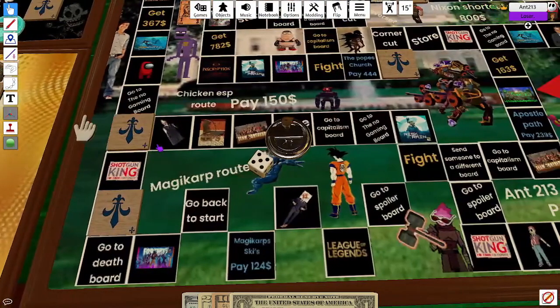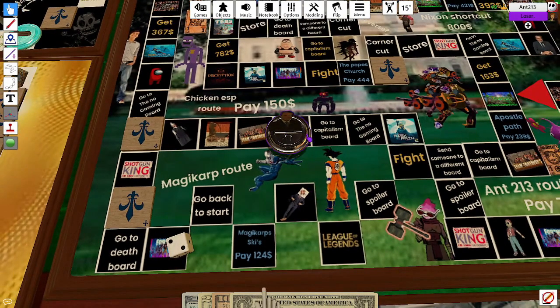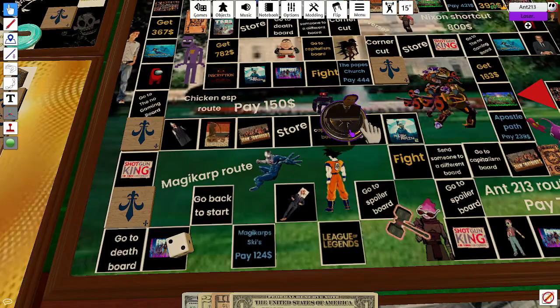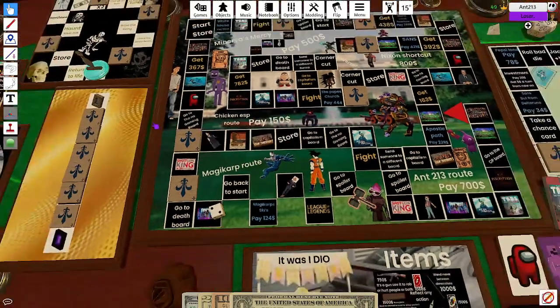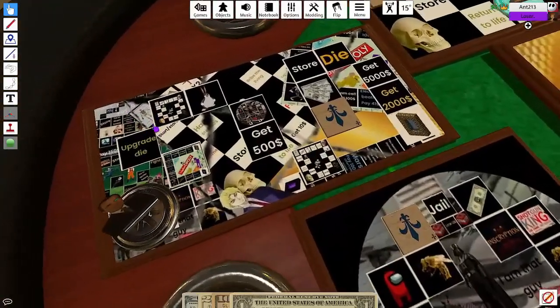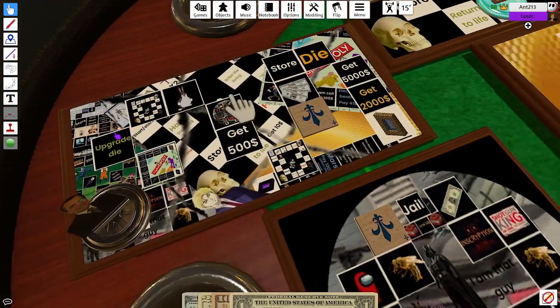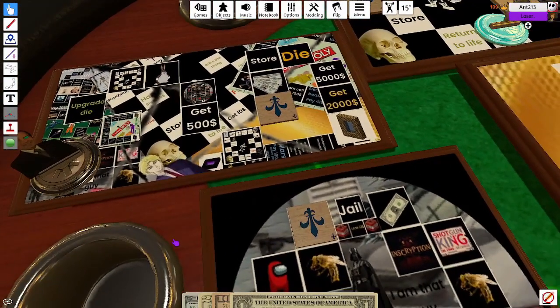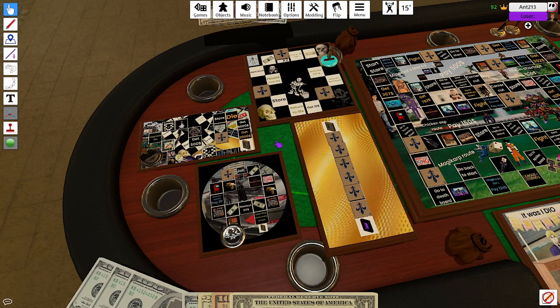Alright. Let me roll this here dice. Let's see. What do you get? 2. You get to go to the no gaming board. You get out by making it on there. So pretty much, you'll be sent to a random board. Okay. Most likely. Or you will die. Then it's your turn, Izaiah. Okay, then you activate that space that you landed on.